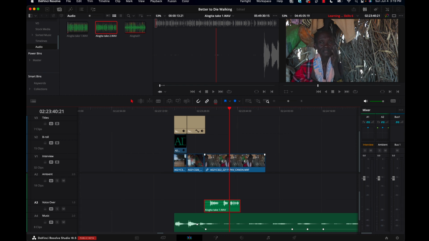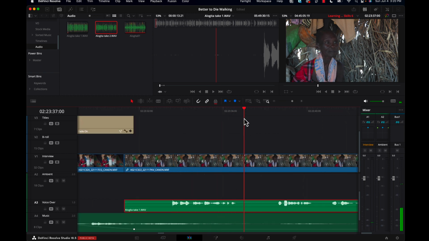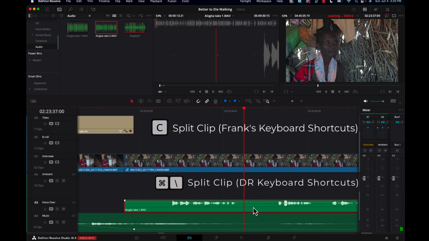Now the spacing here that the voice talent gave us when she did the recording is probably just a bit too much. So let's tighten that up a bit. And we can do that first of all by splitting the clip to make two parts to it and then just make an adjustment. Now I have set my keyboard shortcut for this operation of splitting a clip to be just one single key, the C key. So I can do this very quickly and efficiently.